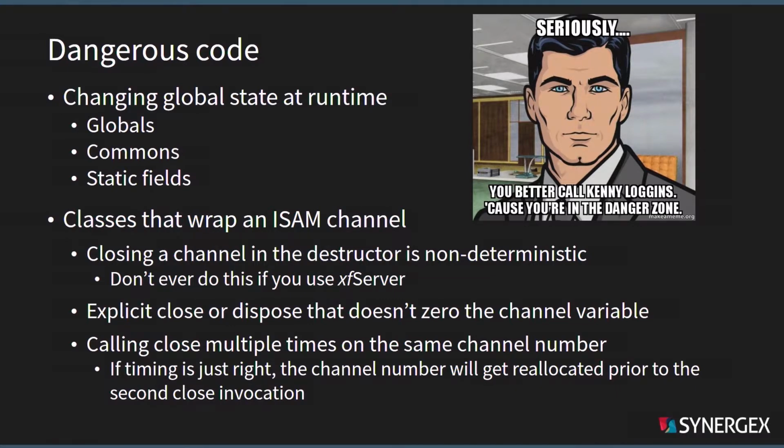So, dangerous code. Things that can be in your code that can cause some of these problems that aren't just the ISAM files and the behaviors. If you have global state and you are changing it as part of requests and responses, that's dangerous, as long as that state is being shared amongst multiple requests. It's okay to have global state in a multi-threaded environment, but if you do have global state, it needs to be managed. So you need locks to manage it, or don't change it at runtime.